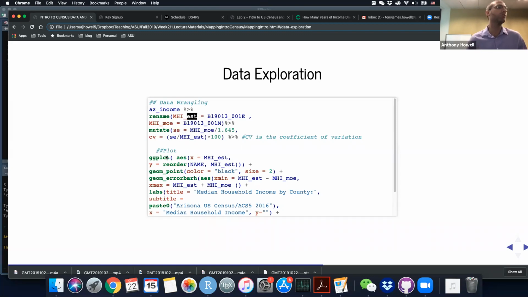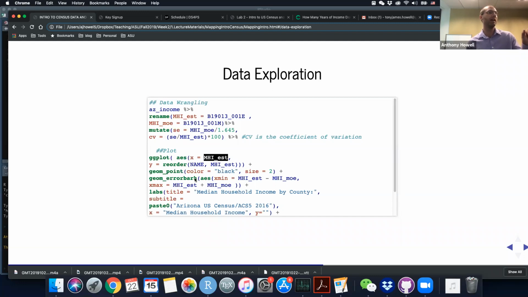And we can use ggplot, which is the main plotting function in R. My understanding is you guys worked with only the R in-house plot feature. If we look at ggplot, this will allow us a little bit more intuitive way to plot some pretty nice looking plots. So you don't have to worry about the code now. I just want to give you an example of what we can do. What we want to do is create a dot plot where our main dots will be the median household income estimate.